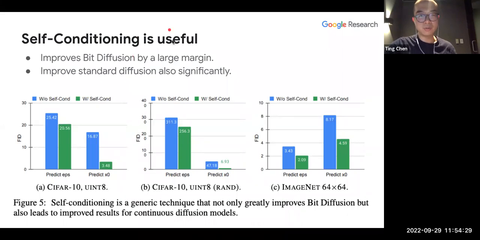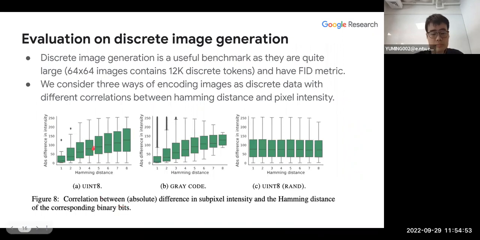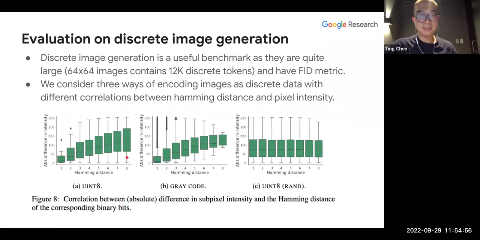It is represented in the uint random setup, which is basically a categorical setup, but uint8 partially preserves this order. Sometimes the order is completely not preserved. So let me go back to here, to this correlation. The order is basically the difference in the intensity. So it roughly preserves the order, but you can see the variance is very large. Like in the Gray code, you can have two binary codes that differ by only 1 bit, but their actual differences can be quite large. Okay, I see.